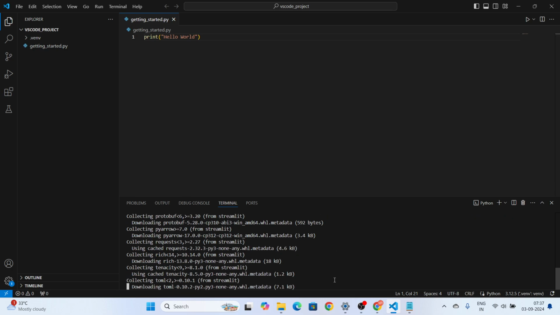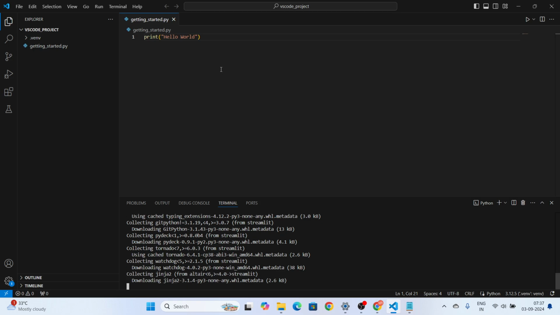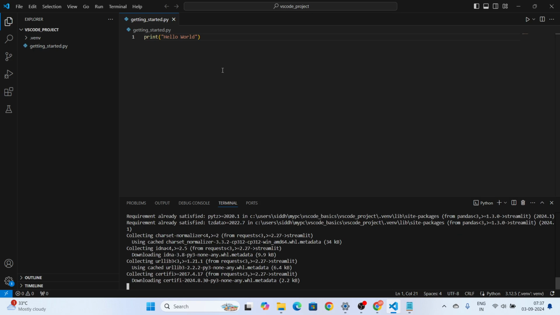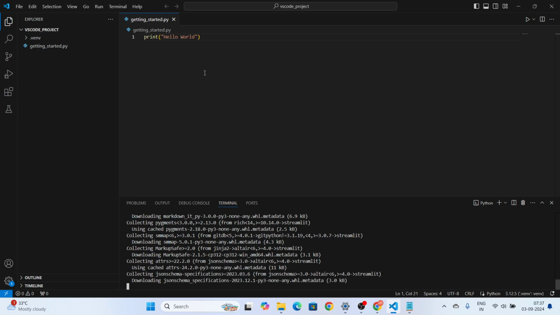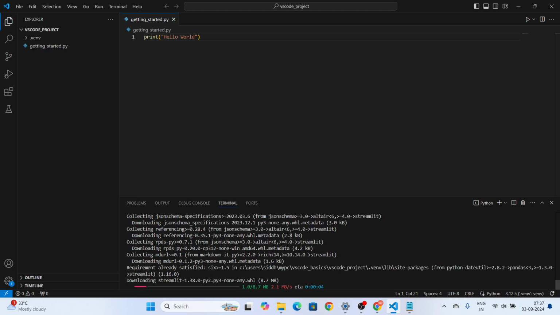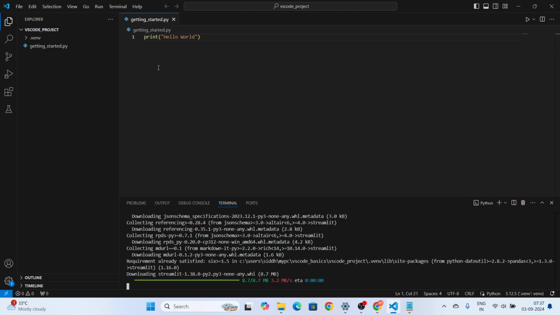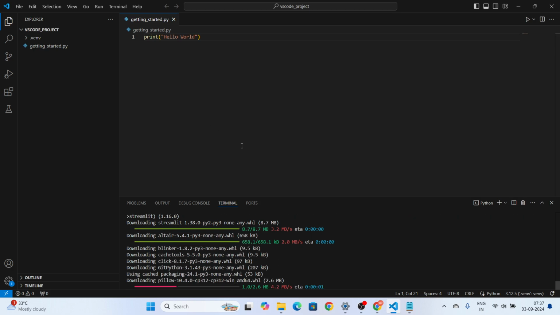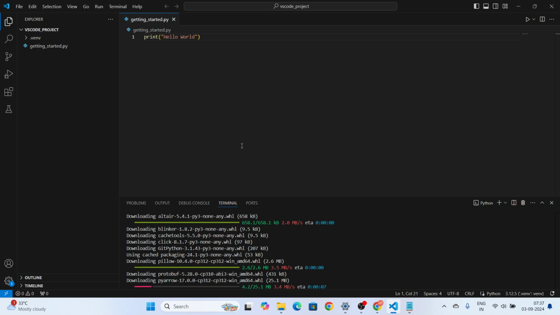Okay, so that's the idea. And then you can use those libraries and do stuff like that. Let's say you are creating an app.py for building a Streamlit app. Once this has been installed and you have written all the code for the Streamlit app, you can just say streamlit run app.py. So that's how the process works. This is the first thing.